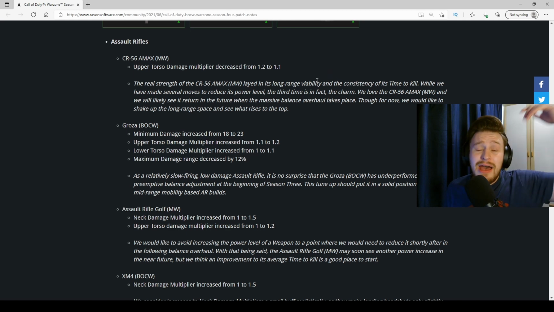It's still going to keep the weapon very far up because it's only the upper torso damage multiplier, so everywhere else kind of remains the same. Headshot damage is still really good on it. It's not going to knock the AMX off too much, but it does give it a little bit more viability to open up to things like the Krieg and other ARs that are doing really well.